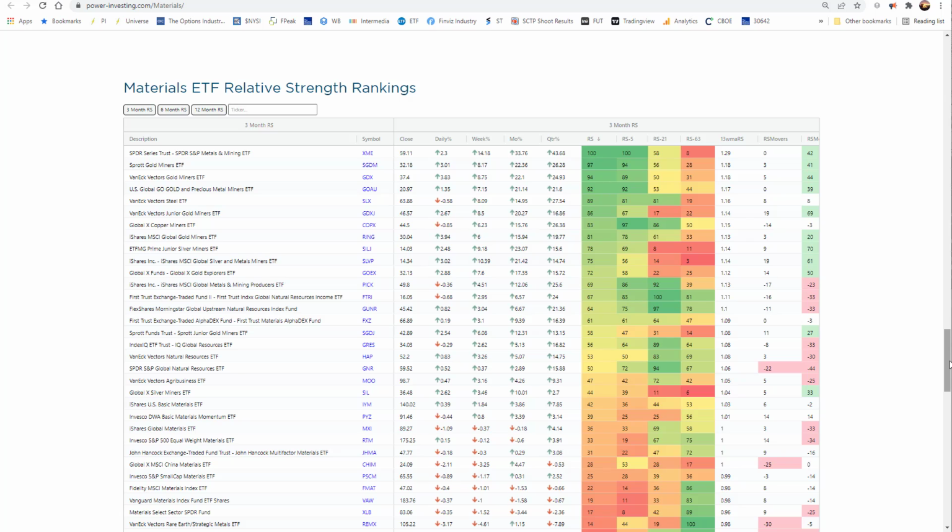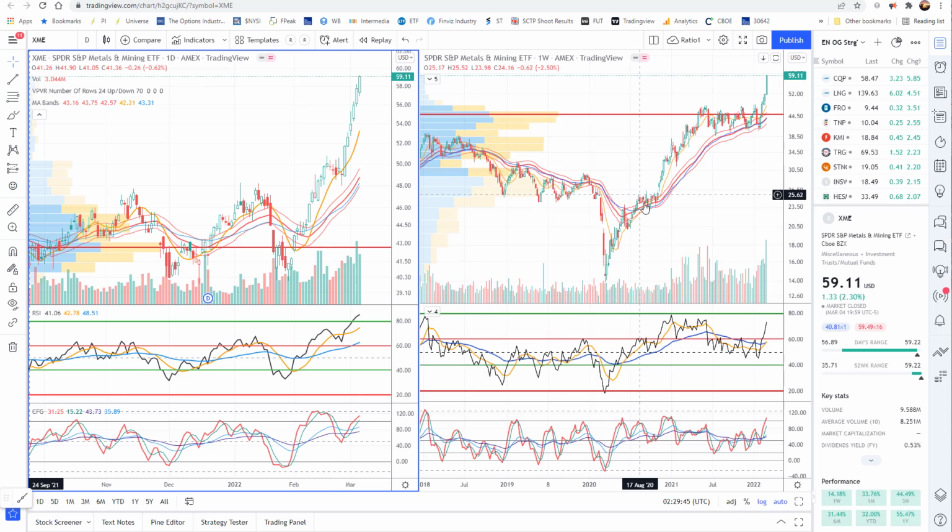From an ETF standpoint, which we're going to take a look at a few, we're going to see that there are some that have moved, there are some that are still opportunities. Short term, you might see some sideways to pull back, but longer term, these look set up to really have some strength. Now, XME is what everybody has seen.